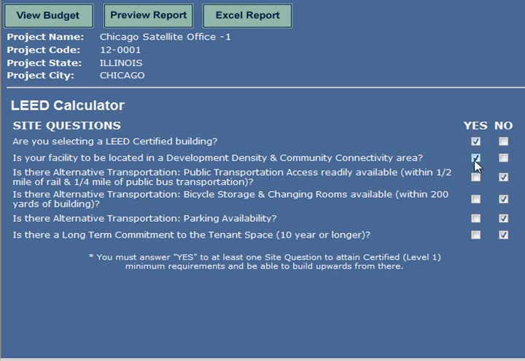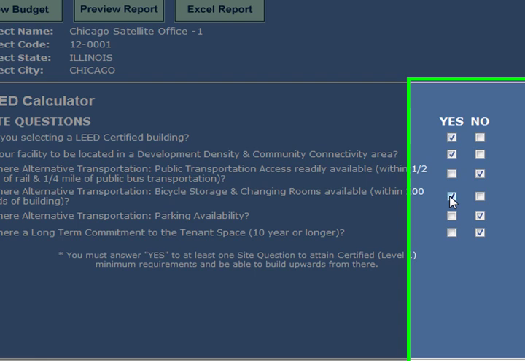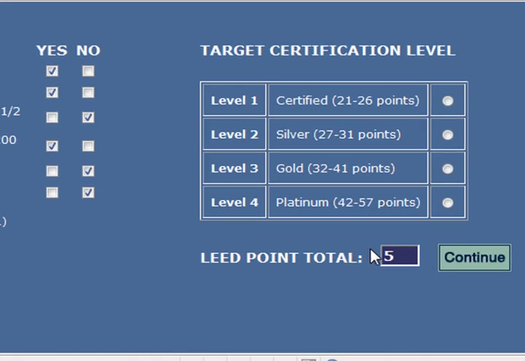This is a tenant improvement tool. It's got questions for base building, the building you're going to, some basic criteria, like is it a certified building, etc. Does it have this or have that? And that'll get your basic LEED points. And then you really pick between the 4 levels.